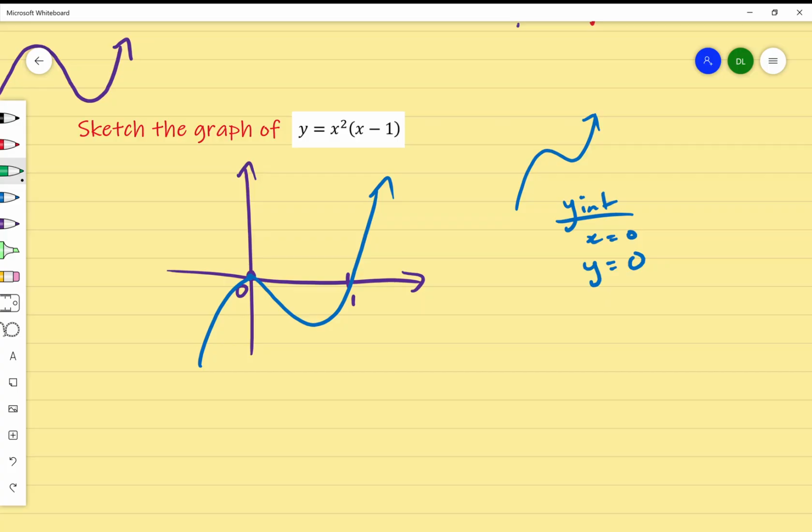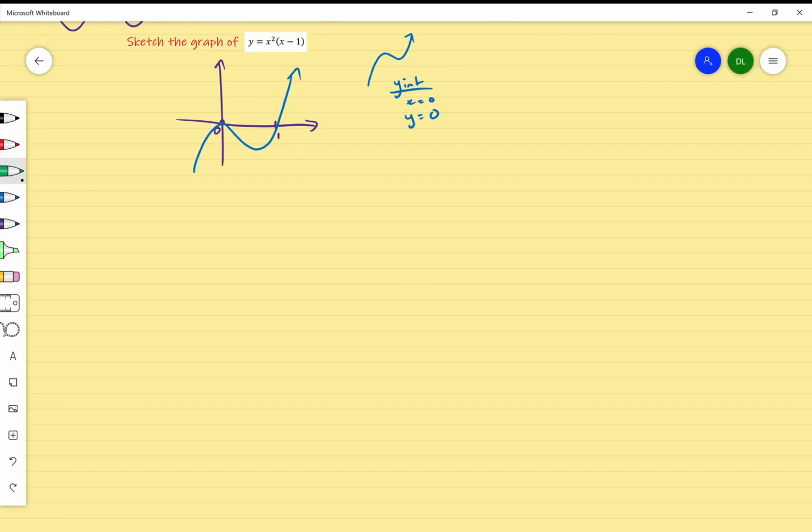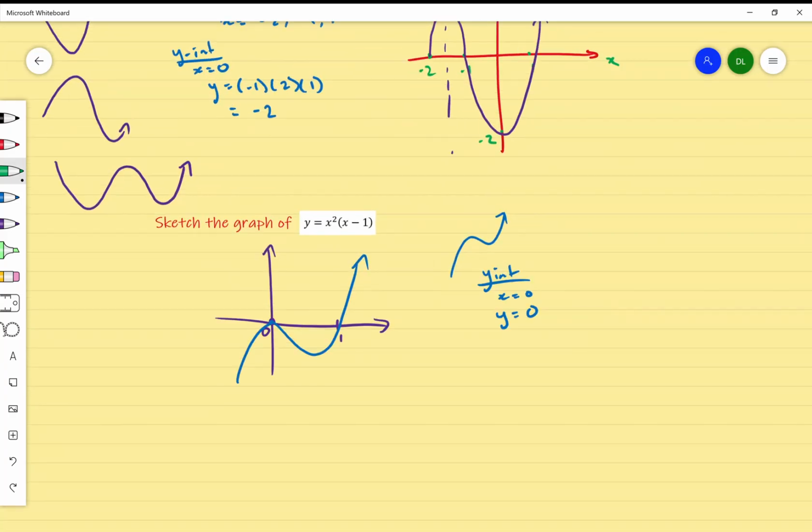That's something to keep in mind as you're moving forward, but the core of it is being able to find those x-intercepts and then, based on those and the general form of the cubic function, connecting the dots and getting that graph. Last one. Oh no, that's it. That's all I want to go through, my apologies. There are other situations. For example, if you have a function where you only have one x-intercept, so let's say you have two factors where one of them is a linear equation and the other one is a quadratic equation that you can't actually solve. Maybe you use the discriminant to find out that you can't solve it, in which case you just draw as is using that one x-intercept.